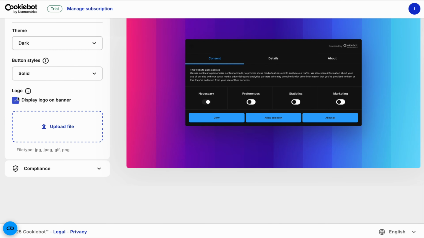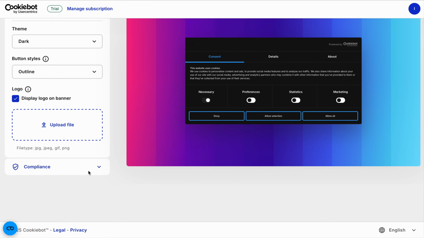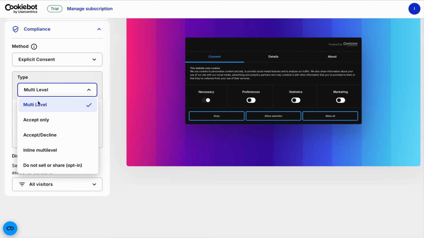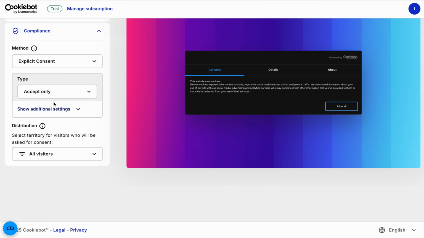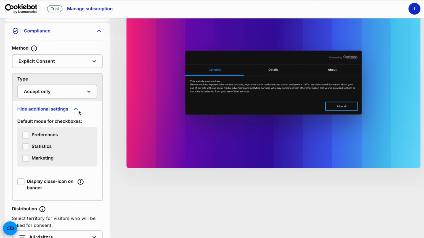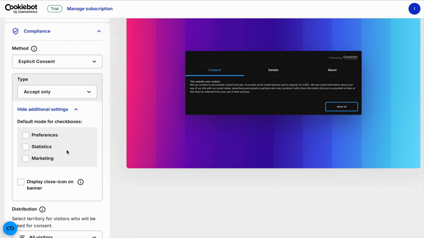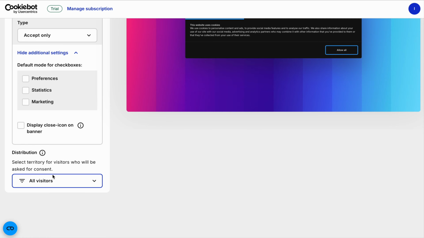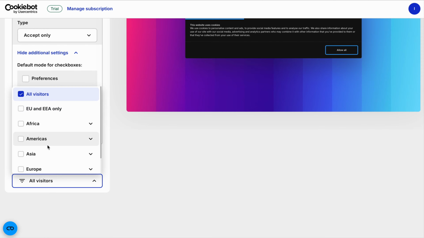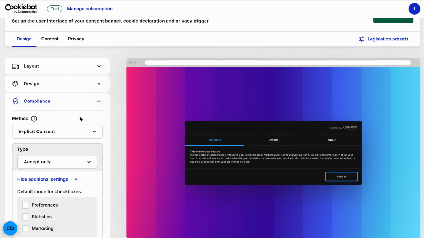And Cookiebot just gives you a really simple way to handle all of it, without needing to touch code or figure out any legal jargon. Once it's installed, Cookiebot scans your site every month and keeps things up to date. It shows your visitors a little banner where they can accept or reject different types of cookies, and until they give permission, the non-essential stuff stays blocked, just like it should. It's one of those things that once you set it up, you don't really have to think about it again, but it can save you a lot of headaches down the road.